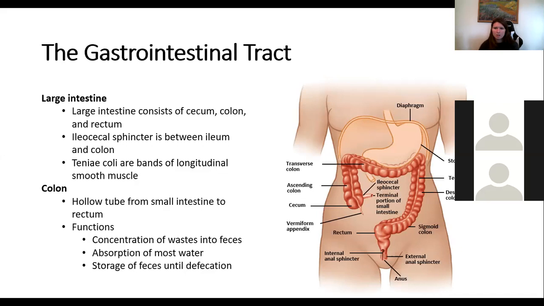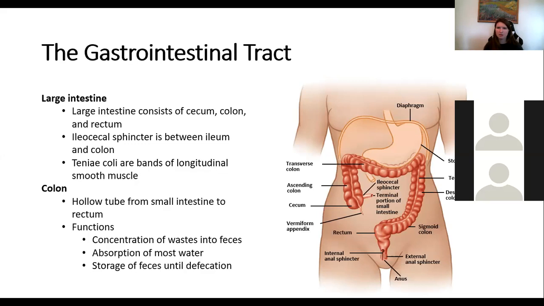And when we're talking about the structure of the large intestine, it has longitudinal smooth muscle. So we talked about the GI tract as having circular rings of smooth muscle as well as longitudinal smooth muscle. The large intestine does have longitudinal smooth muscle, but it's basically just in a band down the center of the large intestine. So there's less longitudinal smooth muscle here than in other places. So it's just stuck in this structure called the taenia coli. The main part of the large intestine that we think about is the colon.